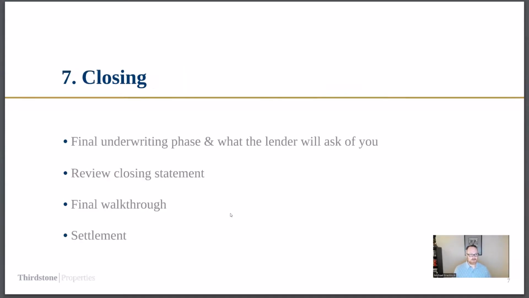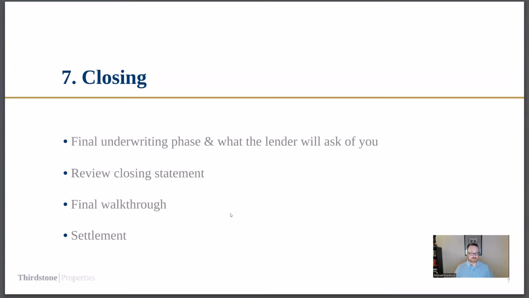All right, moving on. Number 7 is the closing. This is your final underwriting phase. Again, I feel like every lender needs something from you very last minute. Hey, we're 5 days from closing and they need a document, they need something from you. Again, make sure you're getting it to them as quickly as possible. I know sometimes it's annoying, but they have to do it, so just get it to them. We all want to complain about it. I've been there personally, but you've just got to do it.